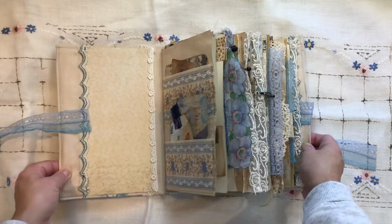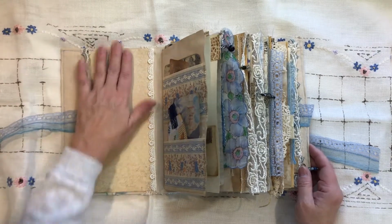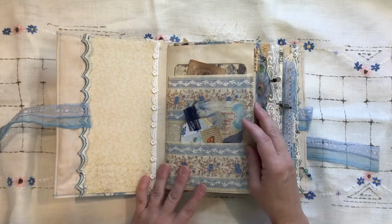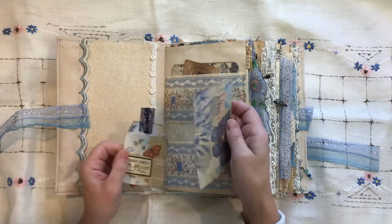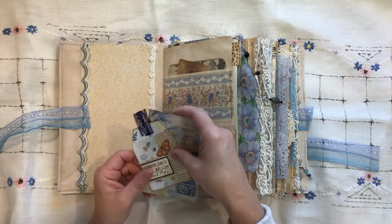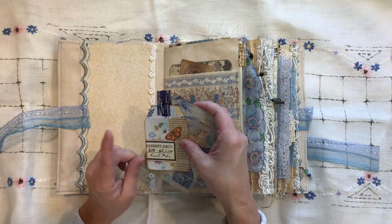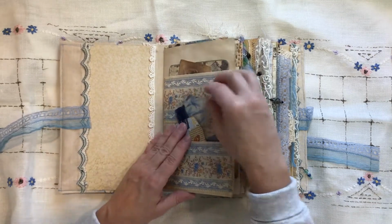So this is what the inside of the front cover looks like. It's got this little pocket here with some scrap papers and some more lace trim here. These are fabric ribbon pockets with some wide ribbon. And you've got a tag here and a postcard from the vintage blue kit in the front pocket. And the background of the collage here is using Esme's embroidery / sewing kit.